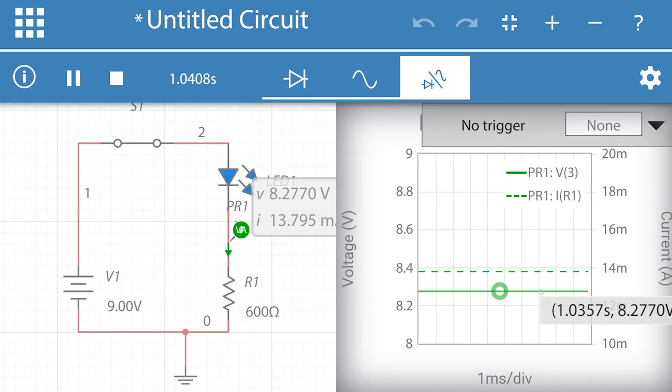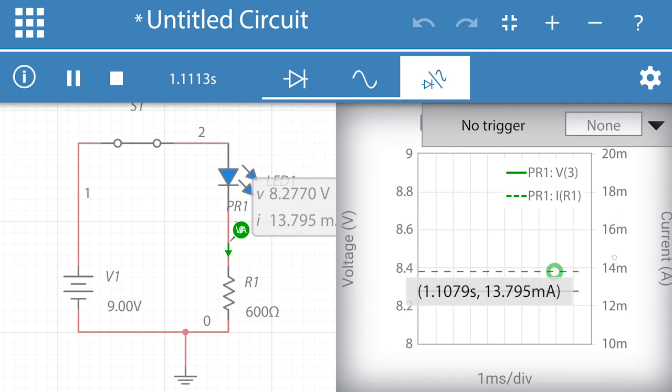So we let this run for virtually 1 second in the computer, and it's holding steady at 8.2770 volts. That's displayed over here on the left. Over here on the right, we see the milliamps, and we're holding steady at just short of 13.8 milliamps, which corresponds to what we see there.